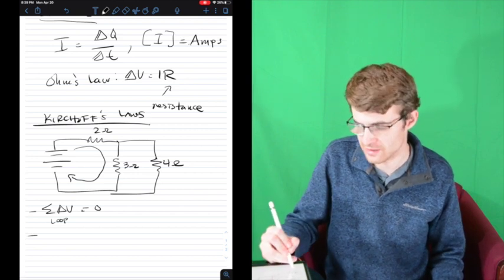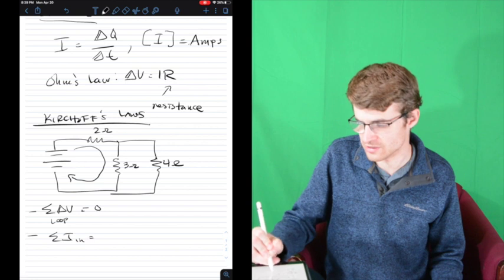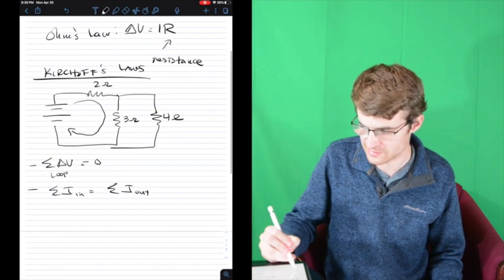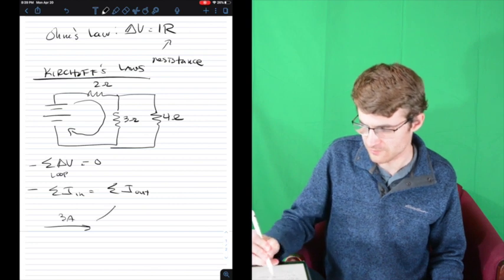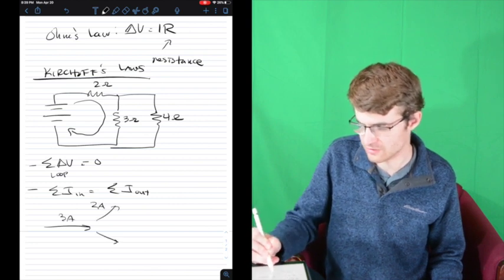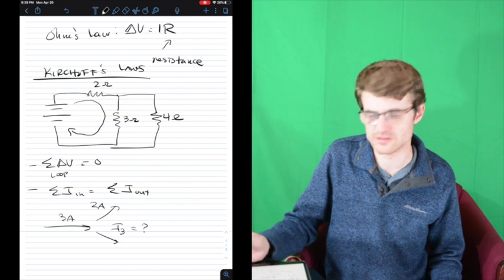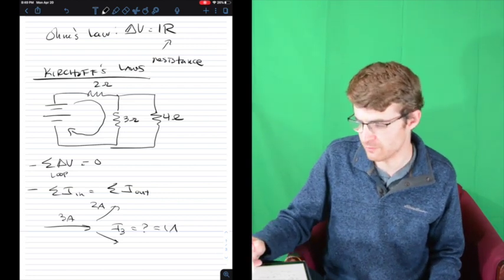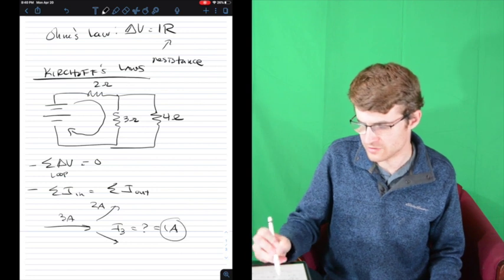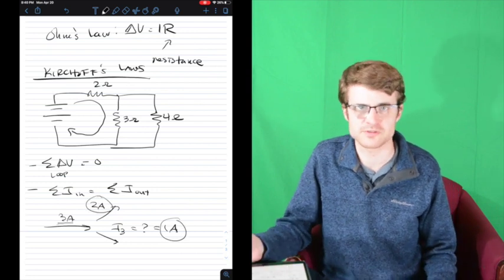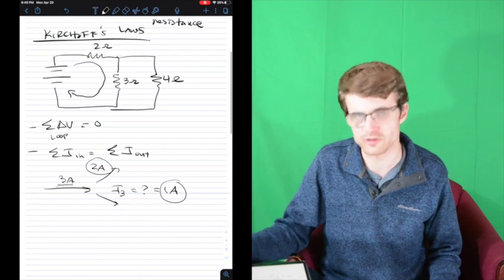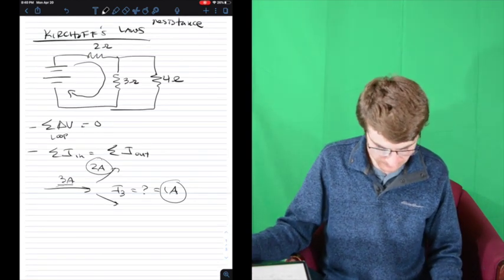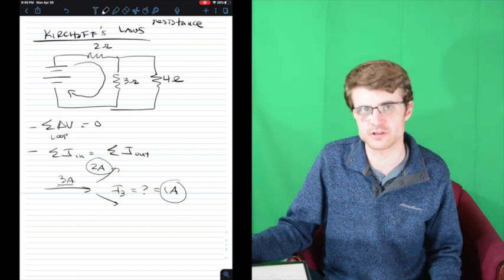The second is that the sum of the currents coming into a junction is equal to the sum of the currents coming out of that junction. And we frequently use this example here. If you have 3 amps, and let's say we have a branch here, and 2 amps is on the top branch, and I ask you what the amperage is on the lower branch, you would say 1 amp, because 1 amp plus 2 amps had better add up to the 3 amps that was coming into that node, and you would be absolutely right. So this is a way of saying that current is conserved. Again, these are rules that we use for irreducible circuits.